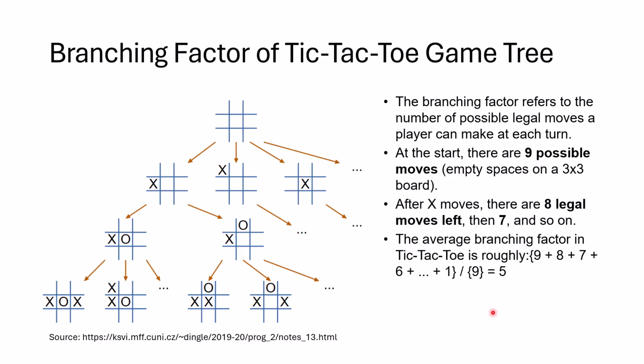Okay. So the total number of nodes in this tree will be 9 factorial, which is 362,880. So this is a lot of nodes. You cannot draw the whole tree. And this is a very small game, tic-tac-toe. And AI needs to analyze all the states and find out the best states, right? So this is very important to do that.